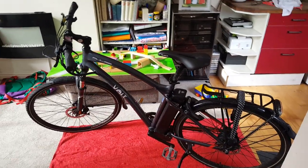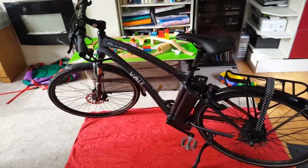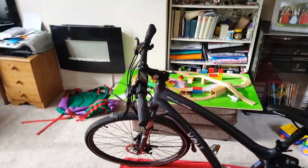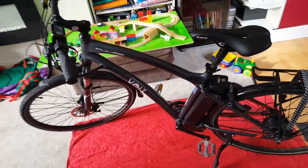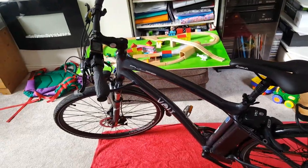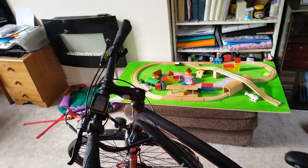Negatives wise, I mean, these aren't negatives that should put you off this bike. I'll sort of start from the front back. These, like I said, don't see this as a reason, oh god, this bike's rubbish. It is not a rubbish bike, it's a great bike. These are just little things that I've noticed, and if I could make a bike from scratch, little things I would change. First of all is the front suspension is very soft.